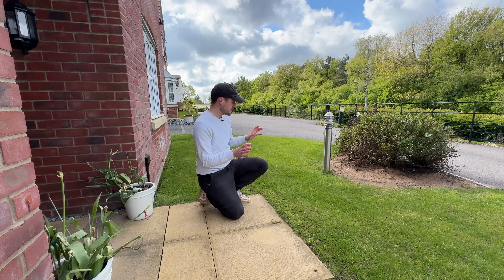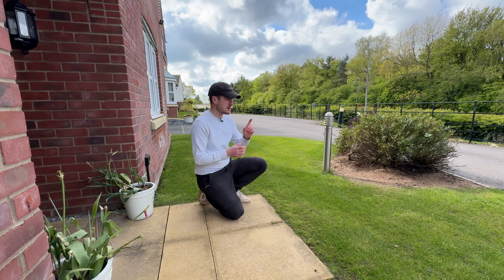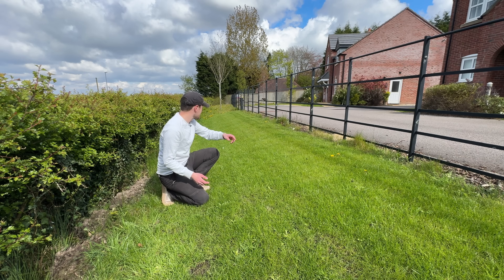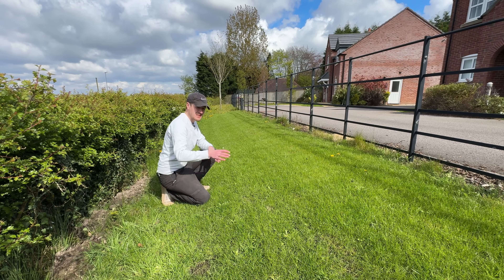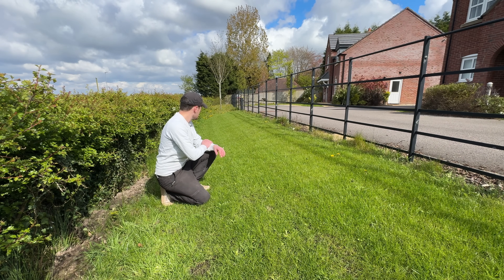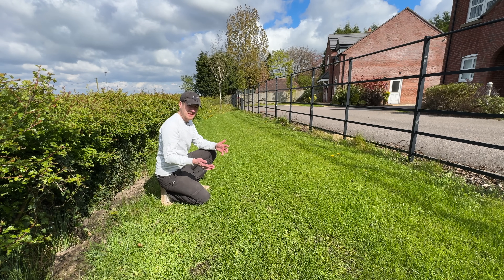Not really much going on with this one - it's in a phase of renovation at the moment. Now if I do say so myself, I think the grass verge at the front looks pretty decent to be honest. There's the odd weed knocking about - you can see there's a dandelion over there and a few others - but for what this lawn is, I think it's perfect. On a grass verge that slopes away from the house, from a distance it looks okay, and really for a lawn like this it doesn't need to be a manicured golf green - it just has to look aesthetically pleasing.